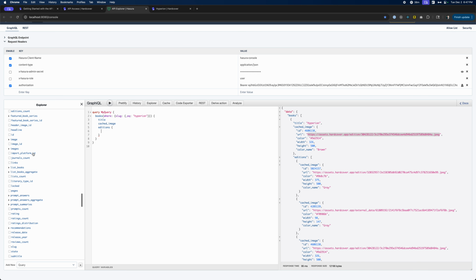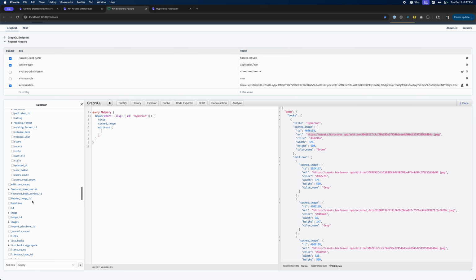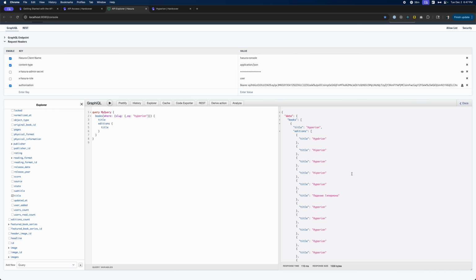And every edition pretty much has a lot of the same duplicate information as a book. The only thing we don't duplicate is the description, because we only provide that at the book level. But there are all these different variants of this one.